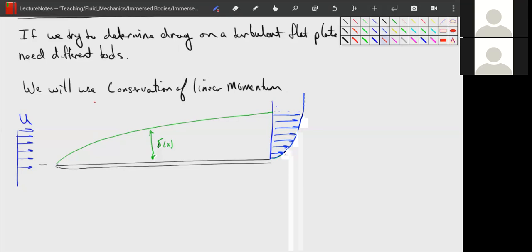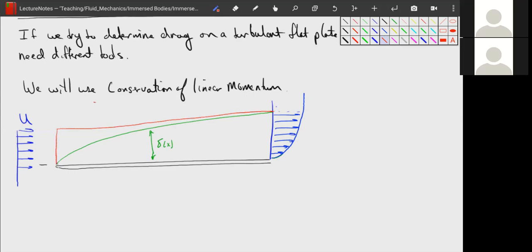So what we're going to do, and we've done this actually in one of your homework problems, is pick a streamline that moves up and eventually merges with the boundary layer right there. And we know that this streamline has to move up because as this fluid slows down, remember, it spreads out due to conservation of mass. So this streamline will move up, but it will merge with our boundary layer right there. This is also a good time to note that boundary layers are not streamlines. So streamlines cross boundary layers. Yeah, that's important to note.